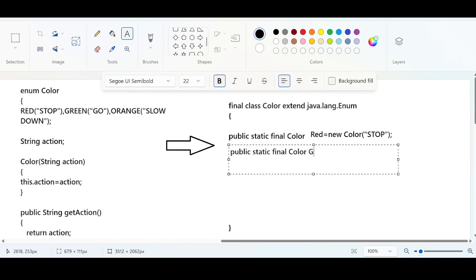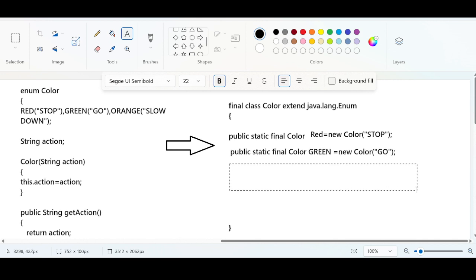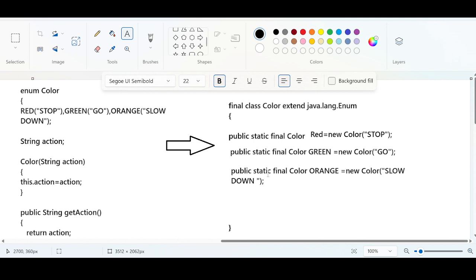Color GREEN equal to new Color. The last one, public static final Color ORANGE equal to new Color. What is the specific value inside? Slow down. These are the things that get modified internally by the Java compiler.